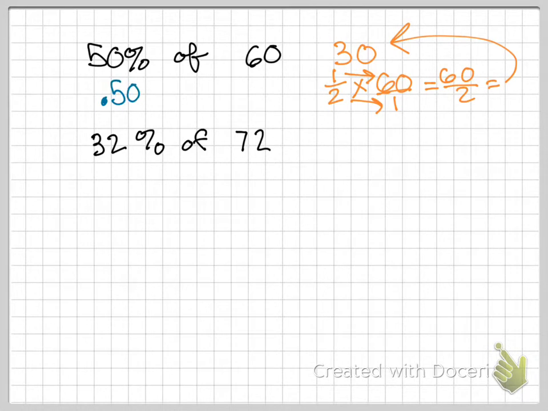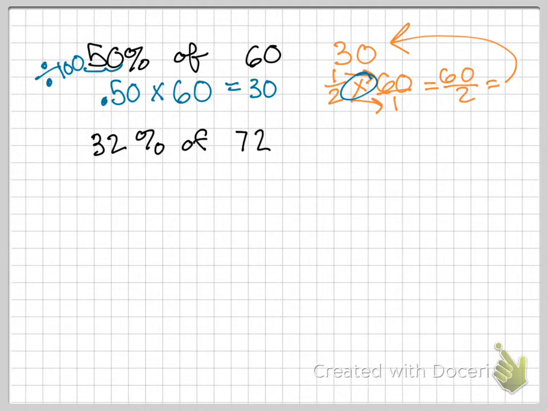You can either divide by 100 to get that, or you can move the decimal place 2 places this way. Just like we multiplied when we turned it into a fraction, this is the same as multiplying. And then I have a 60 right here. So if I get out my calculator and do 0.50 times 60, I'm still going to end up with 30. So if I'm looking at the next problem, I want to think first about what is 32% as a decimal.